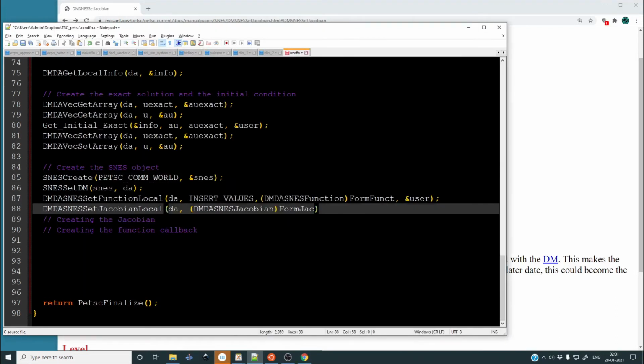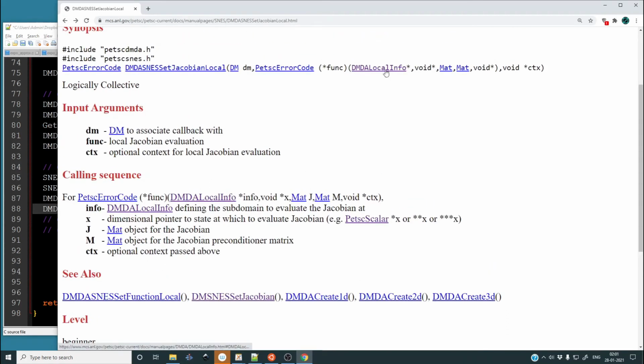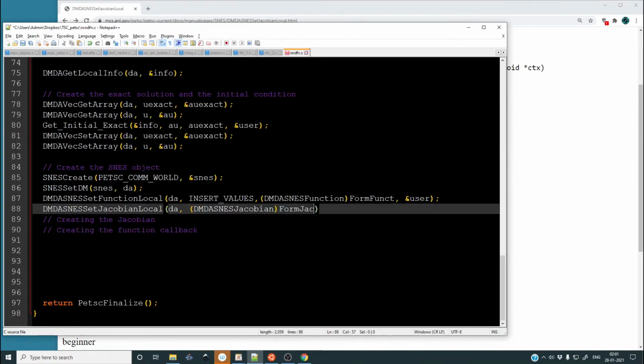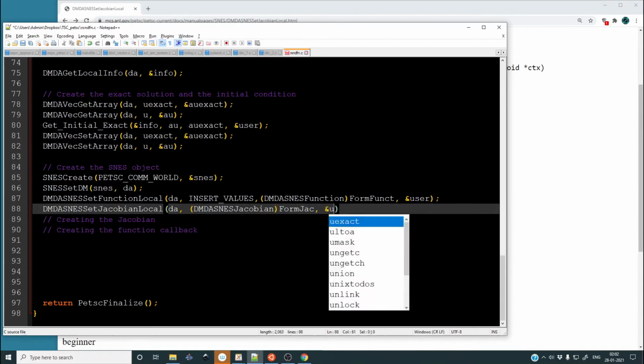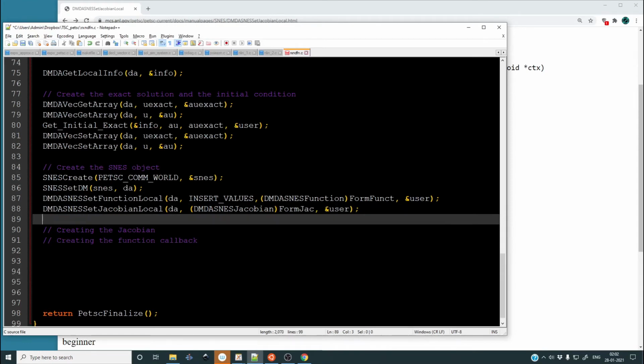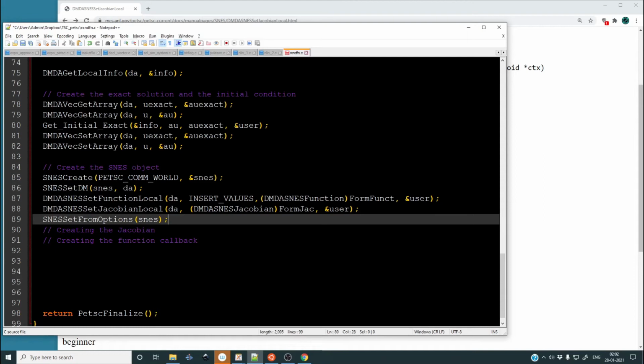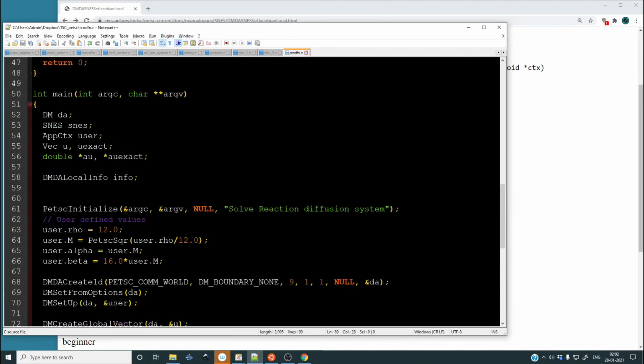Then apart from this, we need to pass the application context as well, so the address of user. Then we need to create the function, but before that, SNESSetFromOptions snes. Okay, so now we need to create this form jack function.